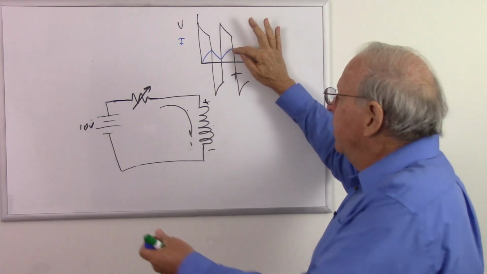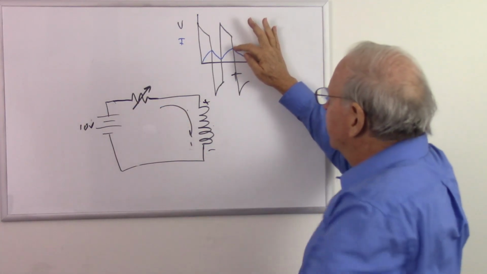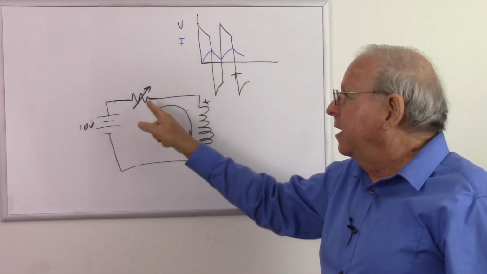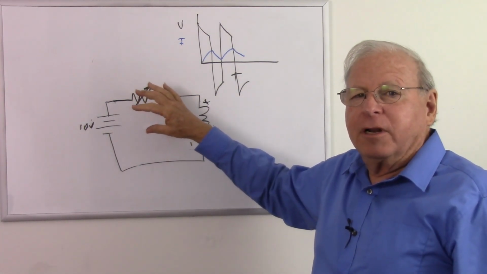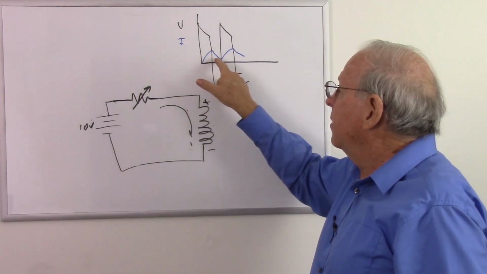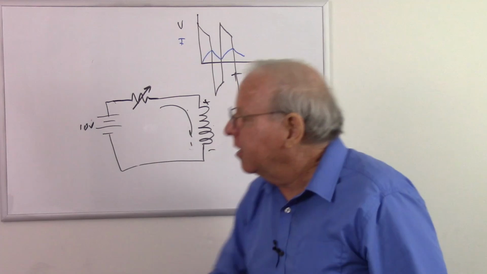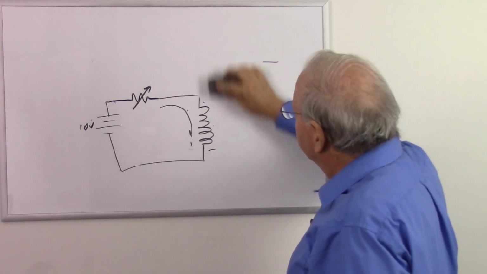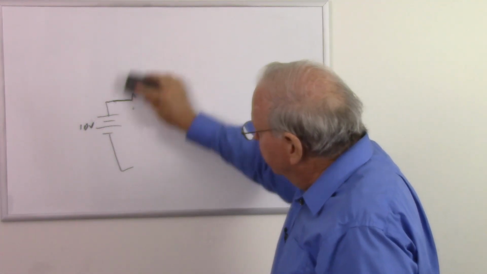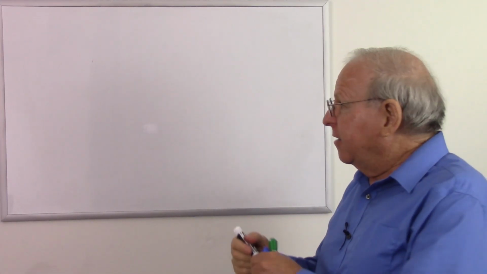And we get up here, we simply change that to a high resistance again. We just need somebody to flip that between a low and high resistance at the proper current points. And that's where the tunnel diode comes in. So let's quickly review the tunnel diode. You need to watch my video on tunnel diodes if you haven't already, but let's take a quick look at how the tunnel diode acts.